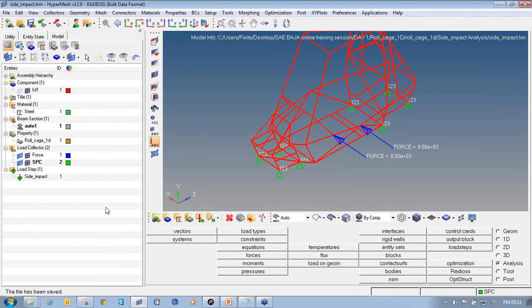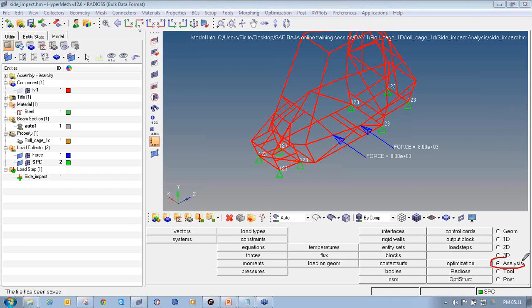So my file has been saved in the appropriate folder location. During the analysis, the result files which it will generate will be saved in a single folder, and I can use it for the further process. So I will click on to start the solver.